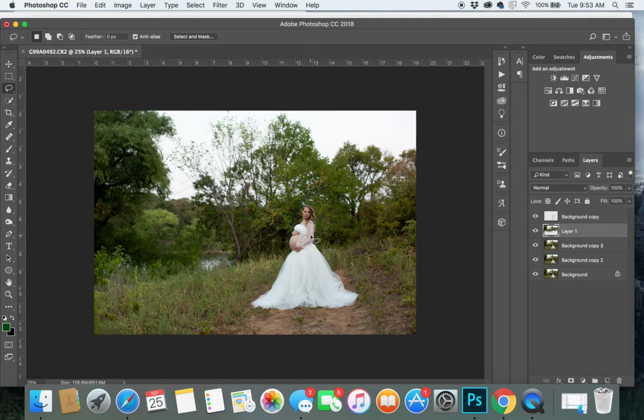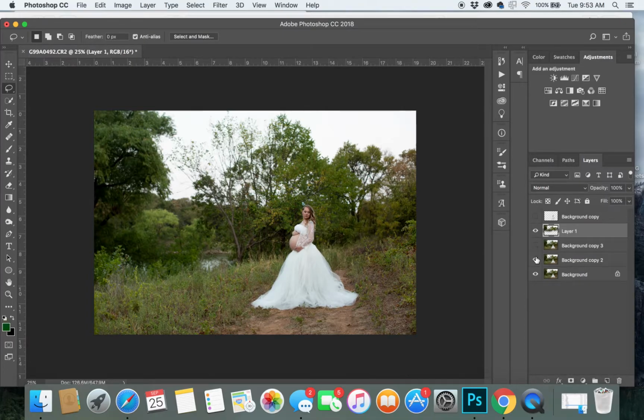And if I were to blur it out, it would leave a halo around her. So what I want to do is hold down Command or Control and click on the layer that she is on. What that's going to do is give us some marching ants around her. Then I want to make sure that this layer where I want her erased is selected, and just delete.